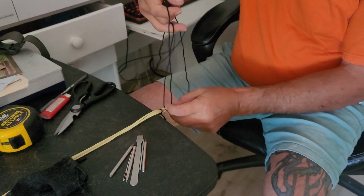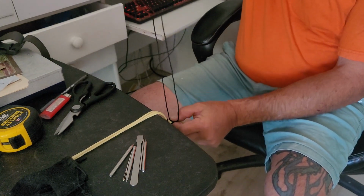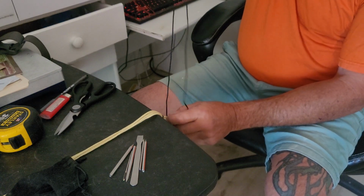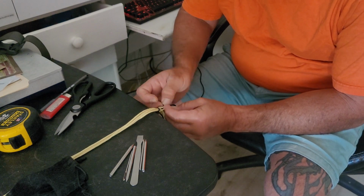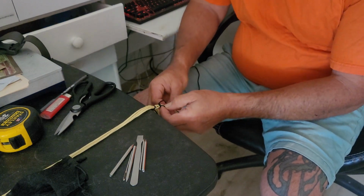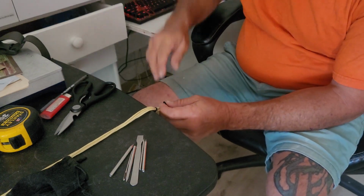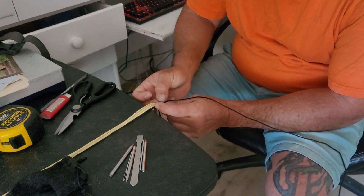Okay, so you want these even too. So you put your finger here or whatever you want to do to make it even. Pull the 2 pieces of 95 para up and make sure they're even. Okay? So right now I'll make sure they're even. I'm going to pull this side a little more, because this has to be even as well. You try to cut down on waste so you don't have a ton of waste while you're making these things. Because if you make a bunch of slings, in the end it's going to cost you a lot of material.